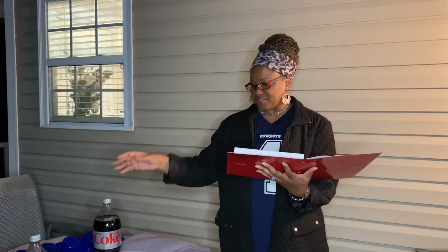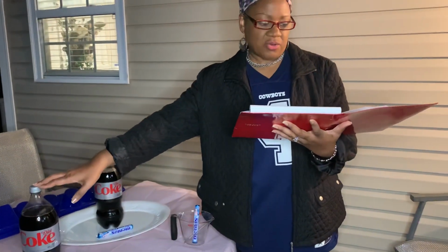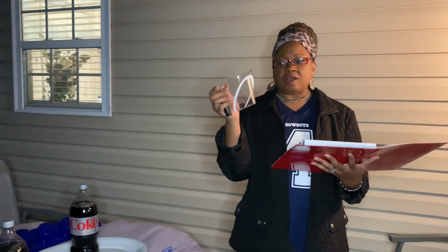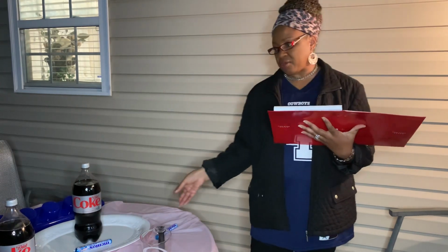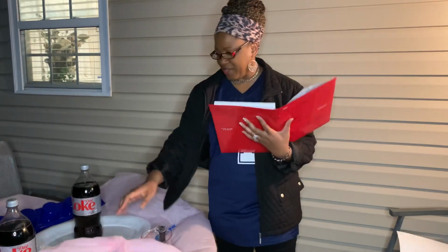I'm going to do the demonstration today, and we're going to do the soda geyser. Like I said, you're going to get a chance to go home and do this with your parents, have a good time, and show them. What you would need for this experiment is a 2-liter Diet Coke, the candy called Mentos, and a measuring cup. After the geyser has erupted, you will measure what soda is left inside the bottle. You will have to do this experiment outside because it's going to get extremely messy. Make sure you take it outside on a flat surface, like I'm outside now, and it's very windy here, so we just hope that it does well.